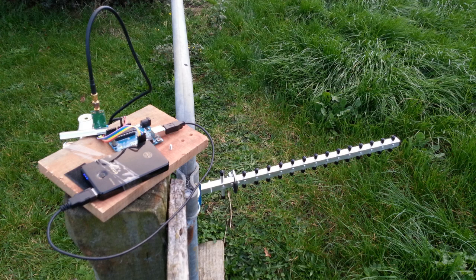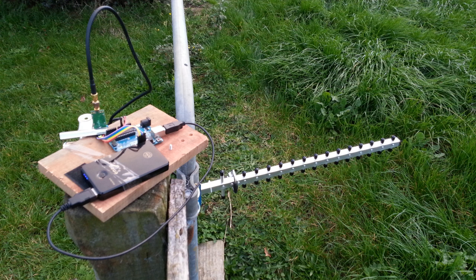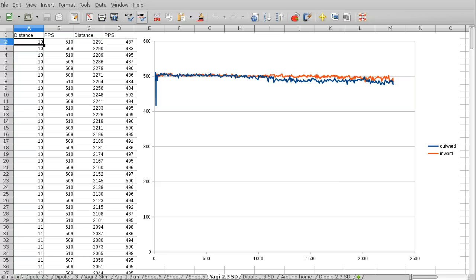Hello. A few weeks ago I did a distance test using a couple of those nRF24L01, the 2.4 gigahertz radio modules that we can use with our Arduinos to get two Arduinos to communicate with each other. The purpose of the test was to compare the distance that this big Yagi antenna, this was on the transmitter, could send the signal compared to one of the normal whip antennas, the little dipole antennas. And this is the result of that test here.